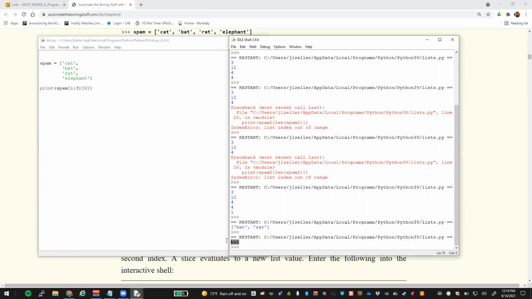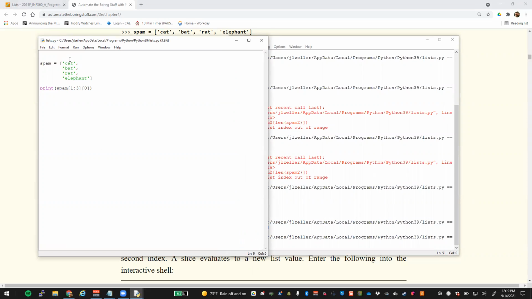So if I want a smaller subset of the lists in there, and I want to get what's called a slice, I want a chunk from here to here. Now on that first one, say I wanted to include cat in my list that I was slicing out, what would I put here?